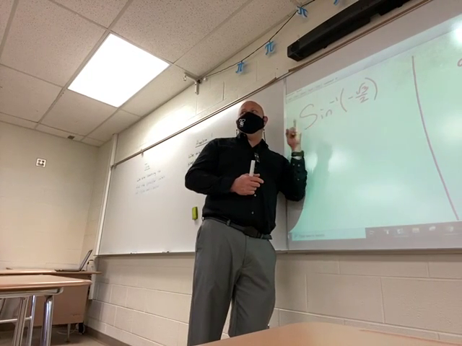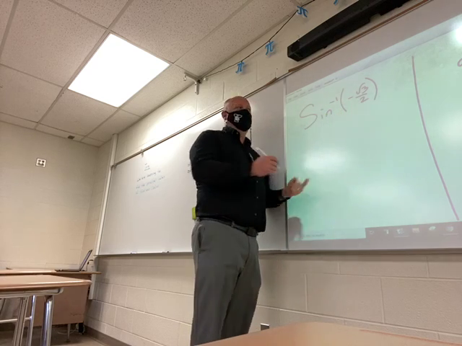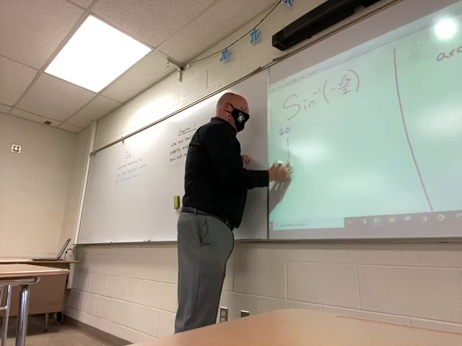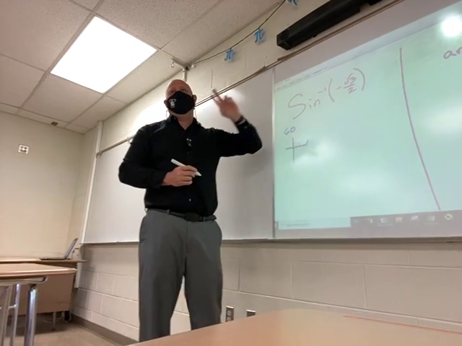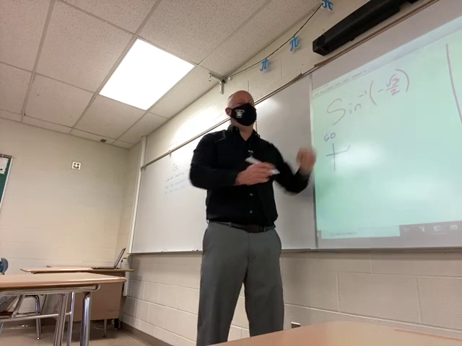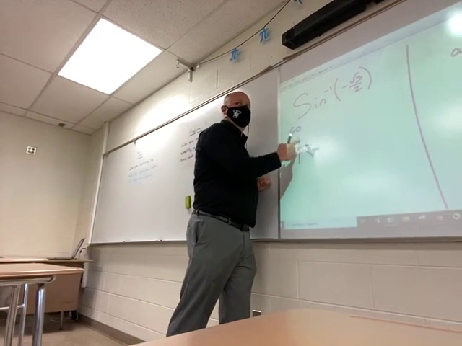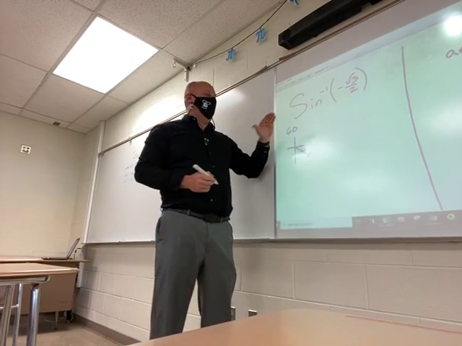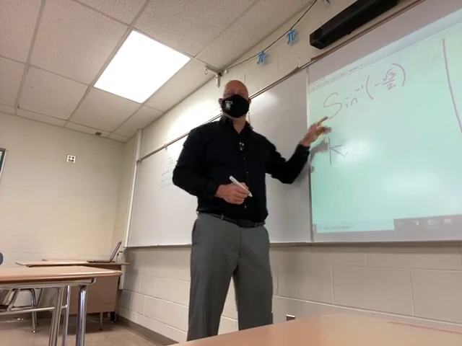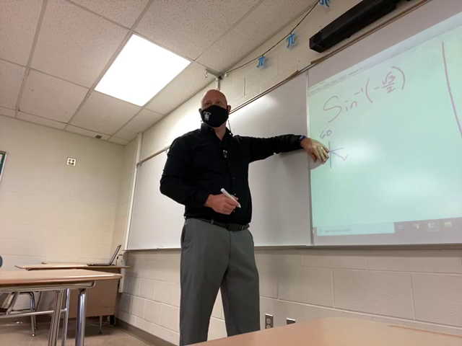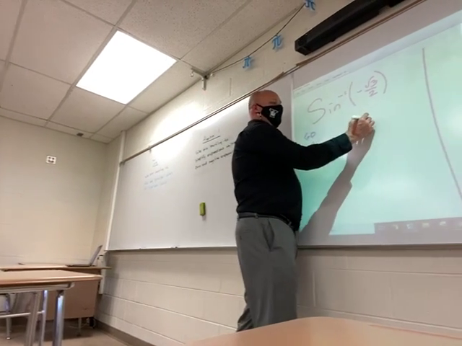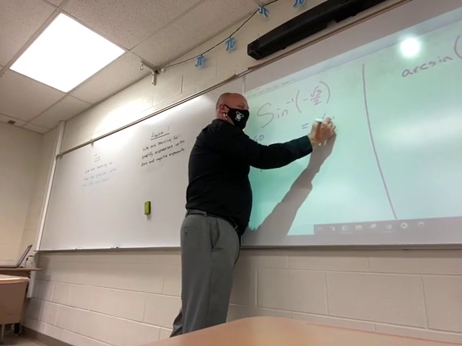Principal value inverse sine. What's my reference angle? When does sine equal square root of 3 over 2? 60. What is the one quadrant we would want to be in for principal value sine negative? Fourth quadrant, right? Sine's positive first, negative in the fourth. So remember, you're not allowed to pass through the quadrants we restrict. So second and third quadrants are off limits. So how do we get a 60 in the fourth? The answer is negative 60 degrees.